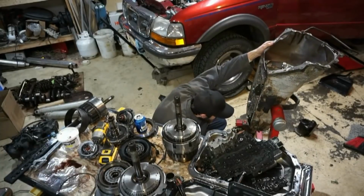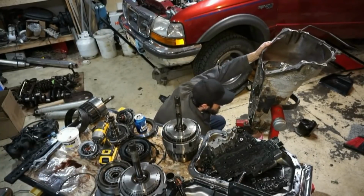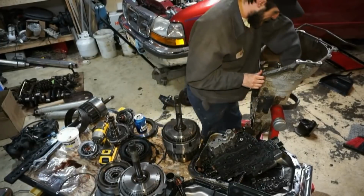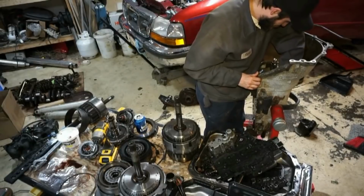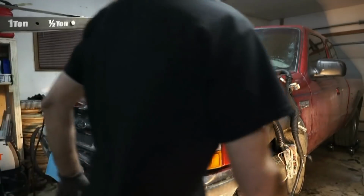I got pretty familiar during this process with the 4L80 transmission, and technically did a couple different rebuilds and swapped parts around, and that's the transmission that's still in the truck today. We build it, we break it, we fix it, we build it, we break it, we fix it. Let's keep going. Just don't want to break nothing.